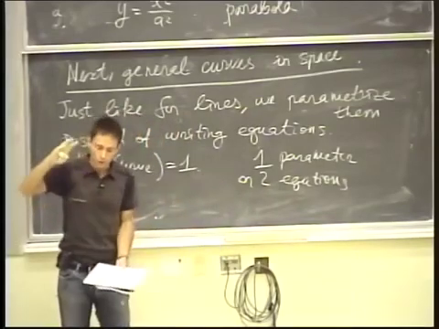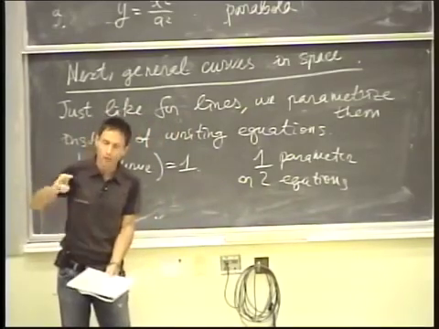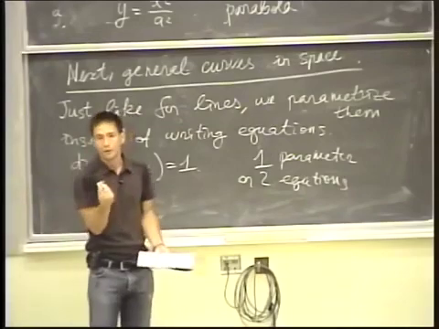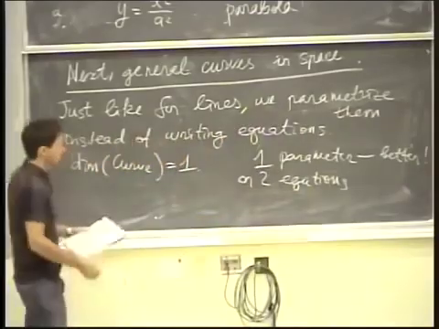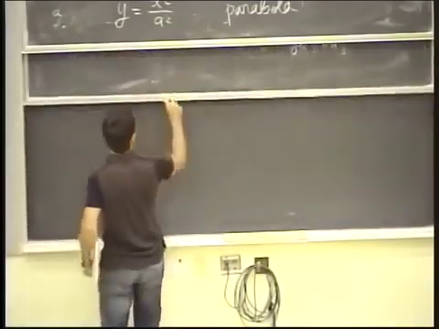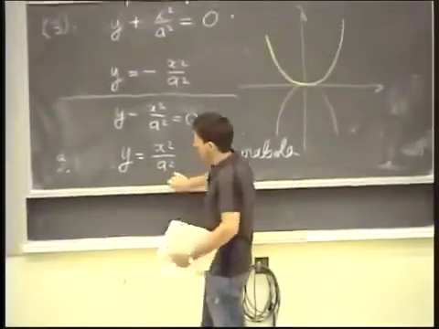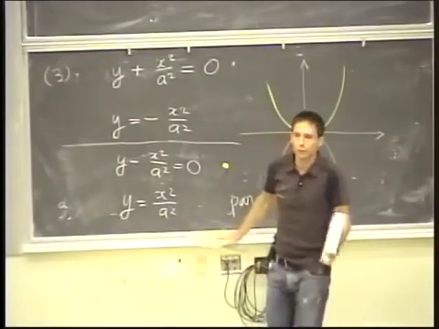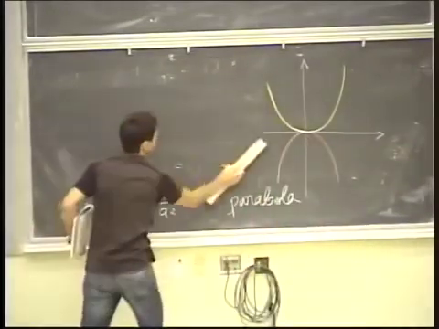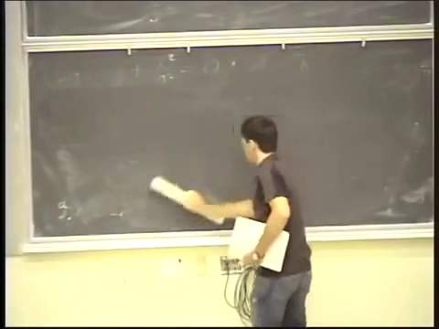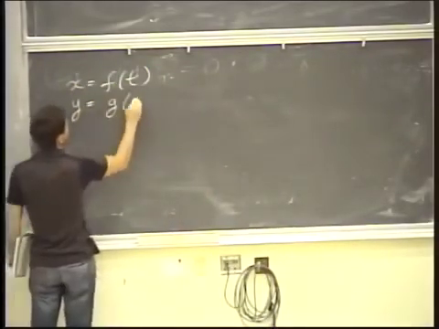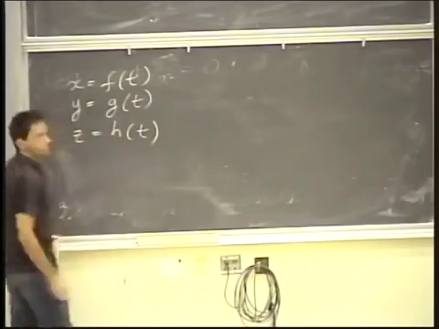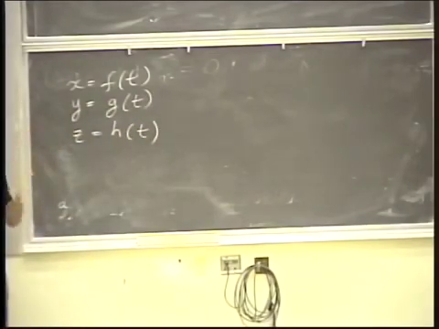So each time we write an equation, the dimension drops by 1. It has to drop from 3 to 1. Therefore, we have to write two equations. But if we use parameters, we need only one parameter. So it's more economical to use parameterization instead of writing down equations. So we introduce a new auxiliary parameter, which we usually call t, but you don't have to. We can call it s or theta, whatever letter you like, as long as it's different from the three variables x, y, z. And we write x equals f of t, y equals g of t, and z equals h of t.